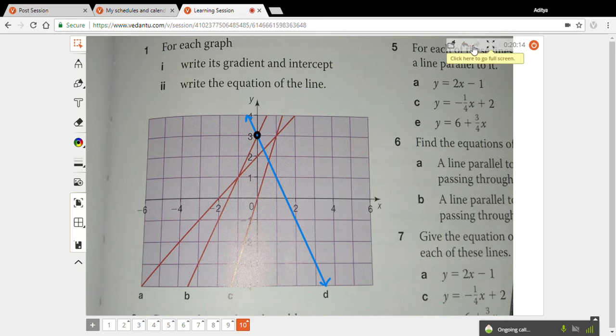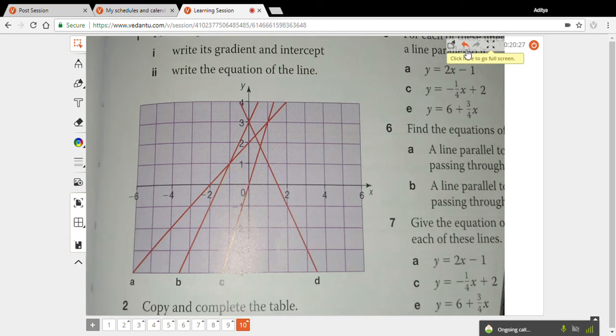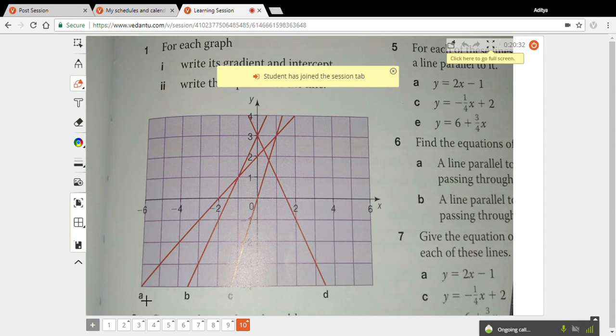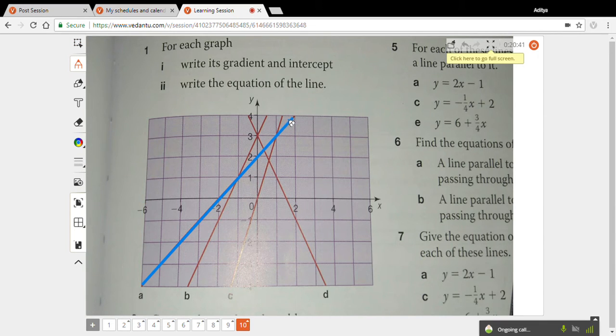3, yes. So for the blue line, let's say the blue line is line L for simplicity. They already have given, this is the line D actually. So if they have given from the D, it's better to start from actually A. I didn't notice that first. So I'll start from the line A basically. And this is the first line we have. And we can still identify the y-intercept. What's the y-intercept for this? For the line A, what's the y-intercept?